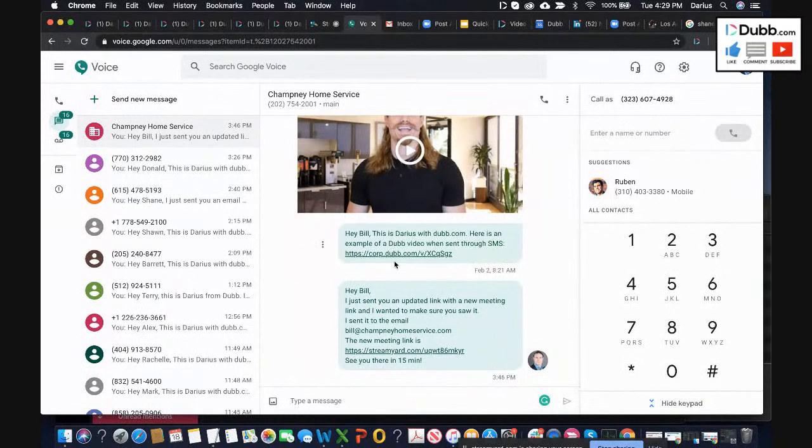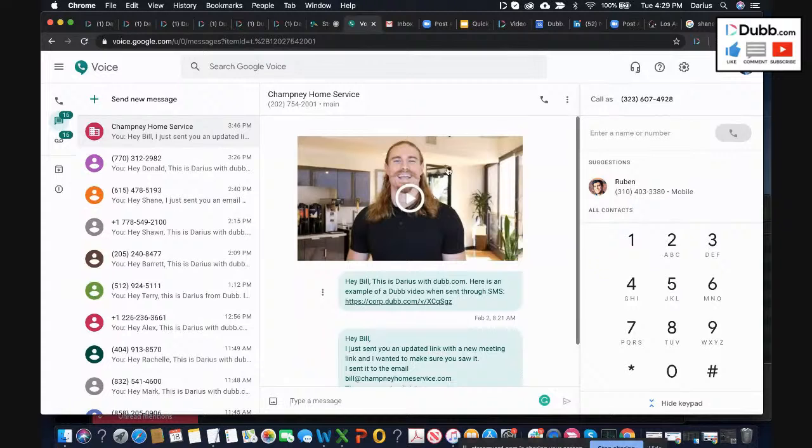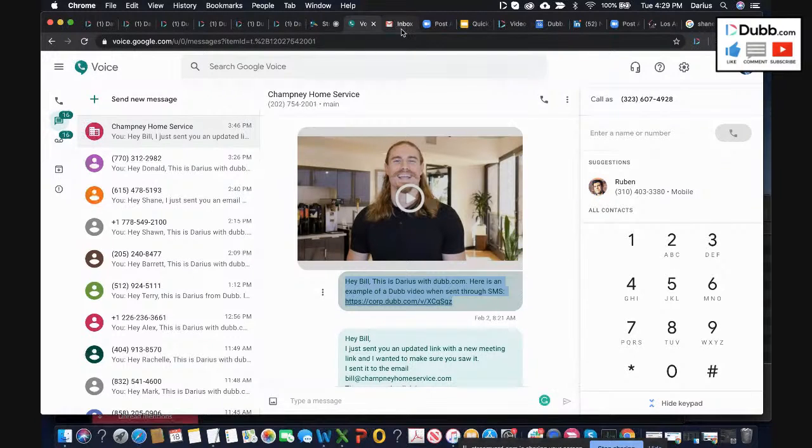Yes. Okay. So yeah, Google Voice is a desktop app you can send text messages through. This is kind of what it's going to look like. You'll see a still thumbnail image and then a link to the video page. So that's what it looks like in a text message. The way you would do that is through the app. It's just like a copy and paste. It's really similar to how the email works.